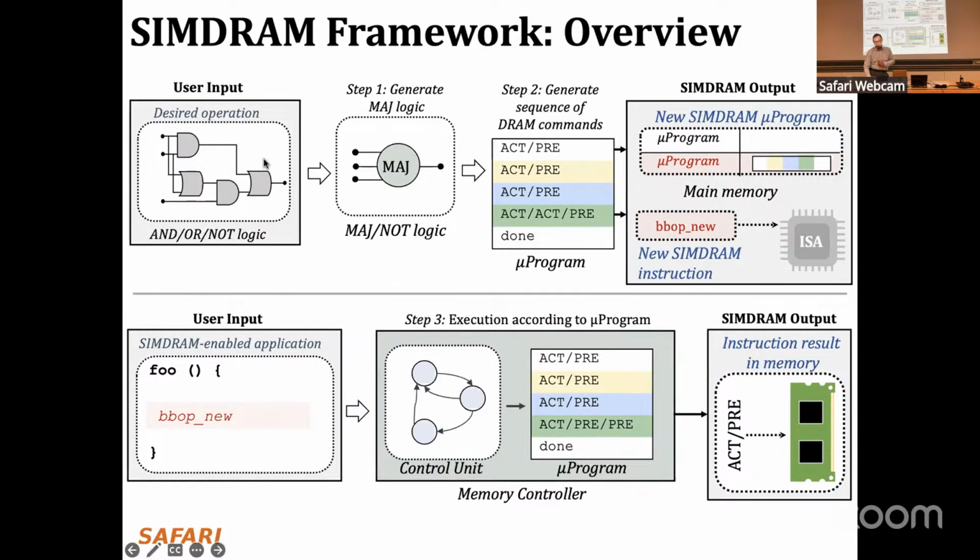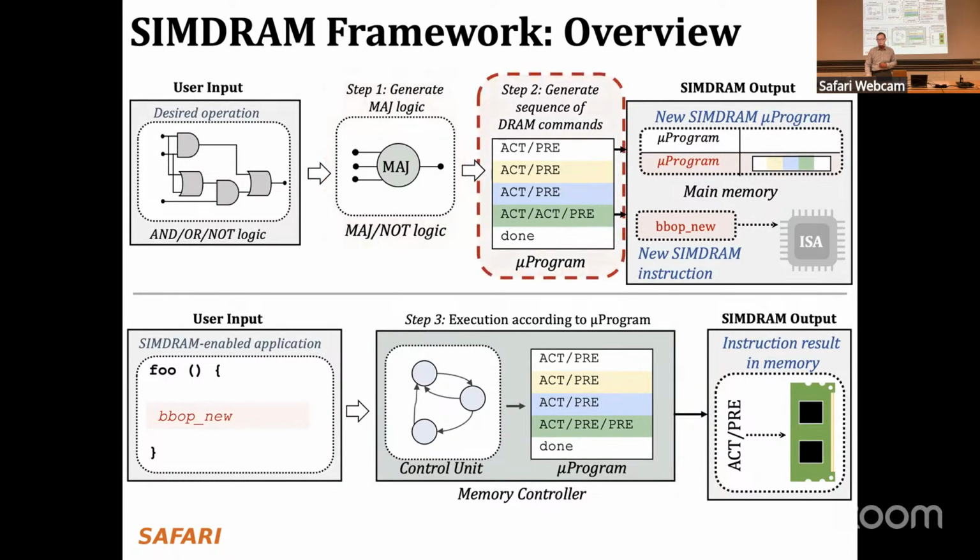You specify it like a circuit that looks like this: AND, OR, NOT. And as people who have taken DDCA, you know how to do this, right? Any operation thrown at you, you can design a circuit for it, because you have a Boolean complete system. And we actually converted to a majority inverter graph. It turns out in superconducting logic, majority gates are used a lot. And people have developed electronic design automation tools to optimize those graphs at EPFL. Giovanni De Micheli's group has done a lot of work on that. And we use those tools to reduce the latency as much as possible and optimize the graph.